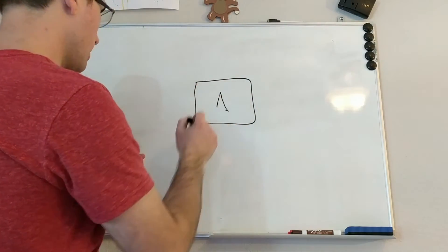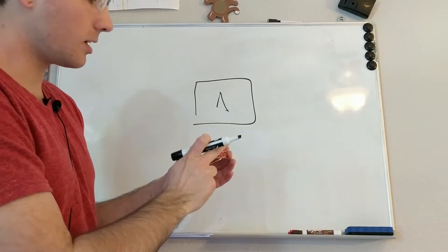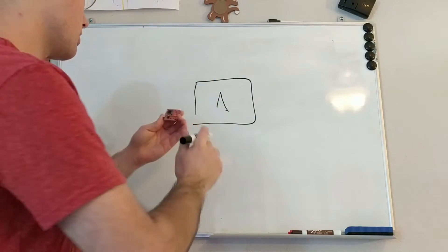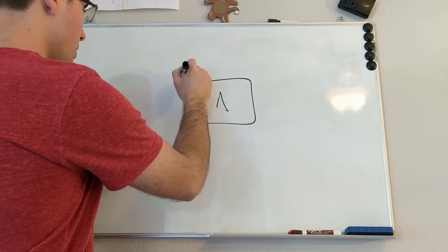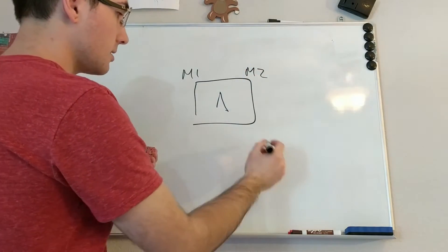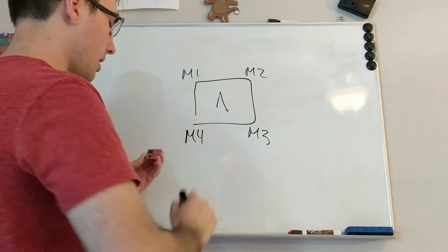The arrow is pointing towards the front of the quad in this case by default. The chips and capacitors, all the good components are facing upwards and you have motor 1 in the top left hand, motor 2 in the top right hand, motor 3 in the bottom right, and motor 4 in the bottom left.